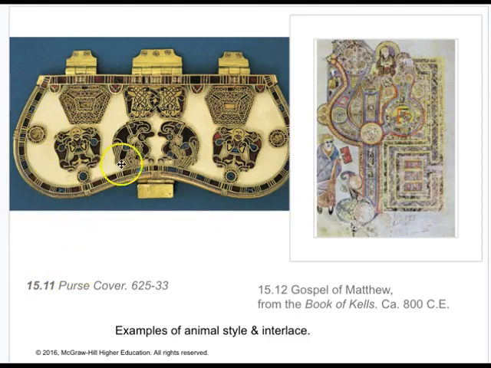So here, this purse cover, which, what would a purse cover have been used for? Let me look real quick. So this is discovered at a burial site, and it has this gold and enamel purse cover. Doesn't really tell us what the purse would actually be for. And it has gold garnets. It's 7.5 inches long.